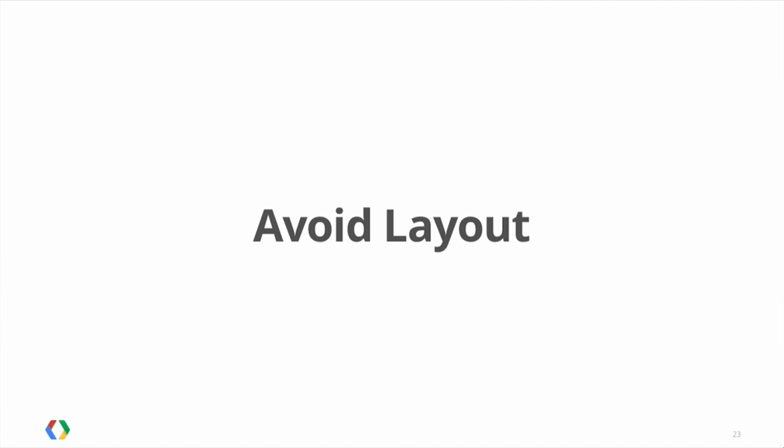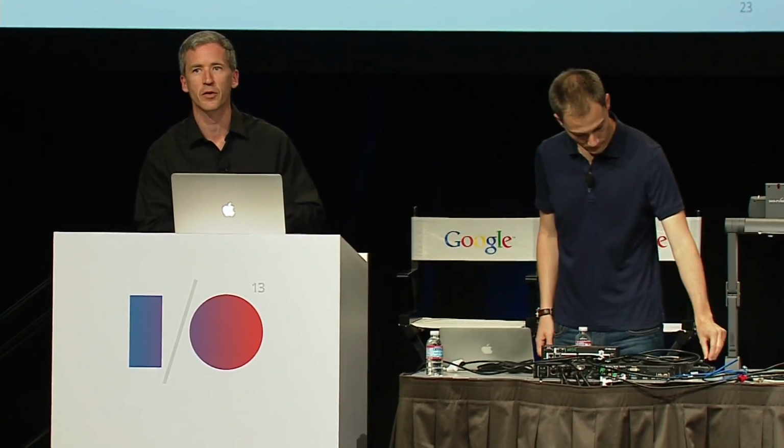All right, some quick tips here. We've seen some of these along the way. It's worth calling them out. Really quick, very quick tips. Avoid layout. If you want to have smooth animations, don't run layout on every frame. We've seen people trying to do ListView animations with this approach. Sometimes that's the only way to accomplish it, but frankly, if you can't run the animation smoothly because it's doing too much work, such as laying out a really complex container, maybe an animation is not the right solution for that problem.